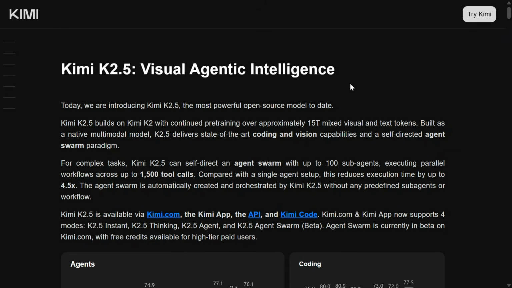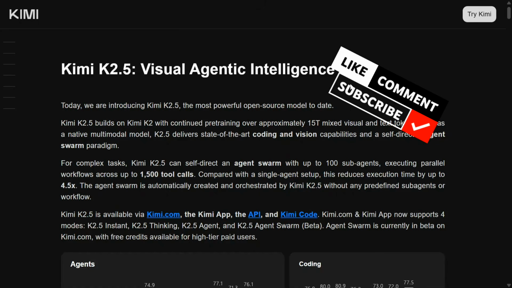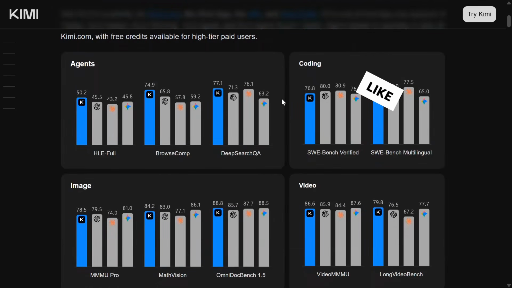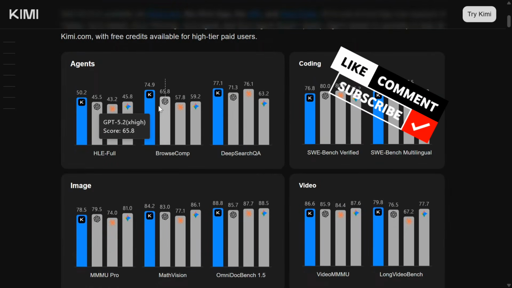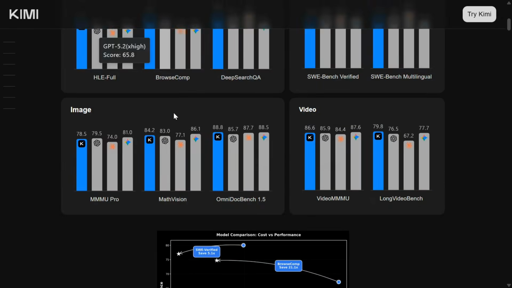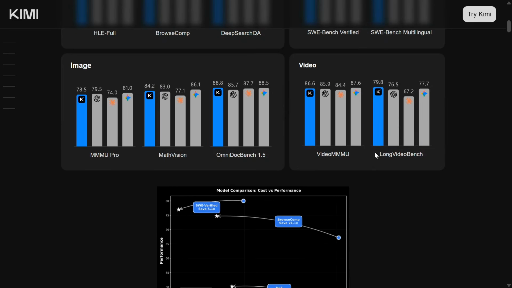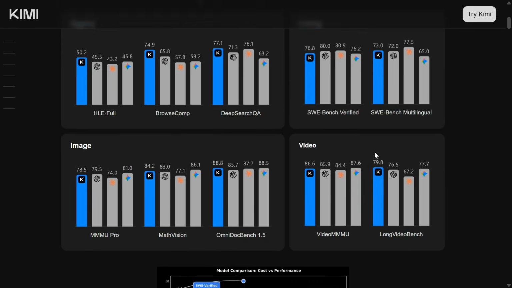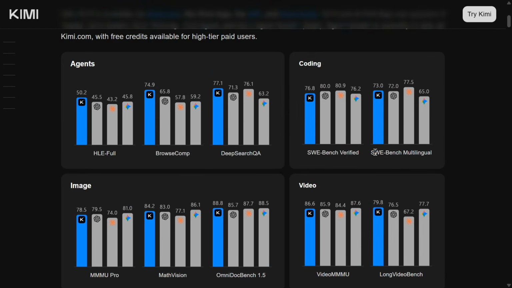Kimi K2.5 is released now, and it is the most powerful open source model to date, including on coding as well. It can code given vision capabilities too. This is just amazing. Looking at the benchmark numbers, it is directly competing with OpenAI, Claude, and Gemini. And as you can see on agents, there is just no match for Kimi K2.5. On coding, it is behind, but not by a major margin. For images, the model looks good, and for video, it is just blasting out. It is comparing with closed source models in this particular chart. So this is easily the best open source model released, even for coding.